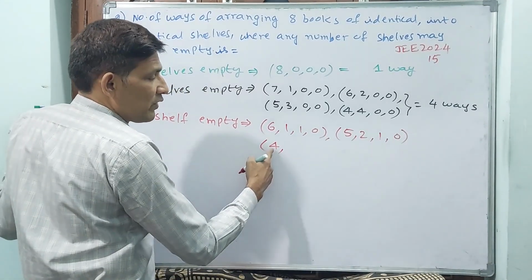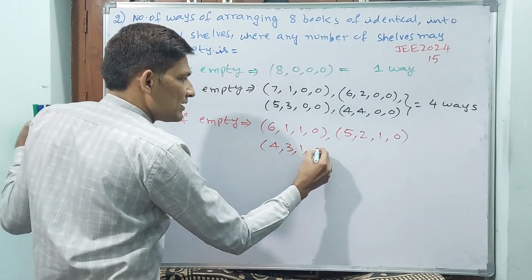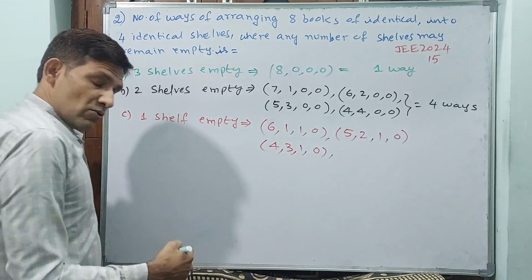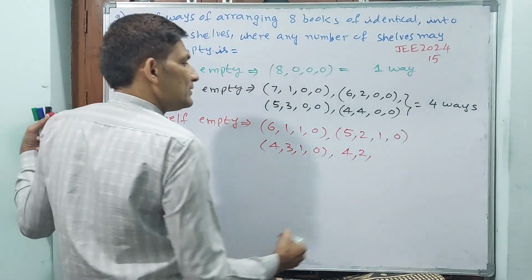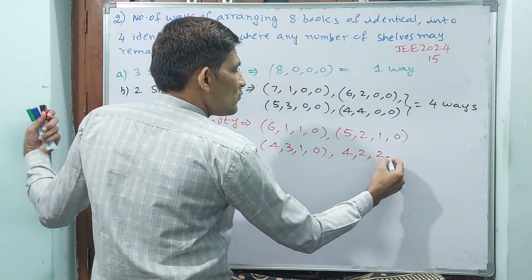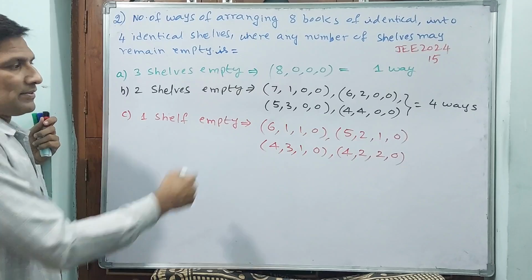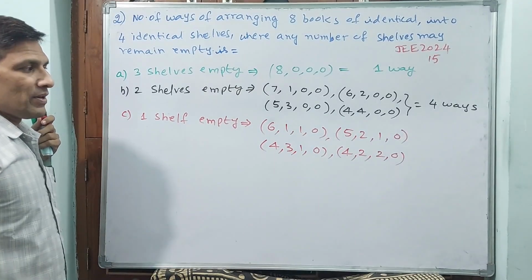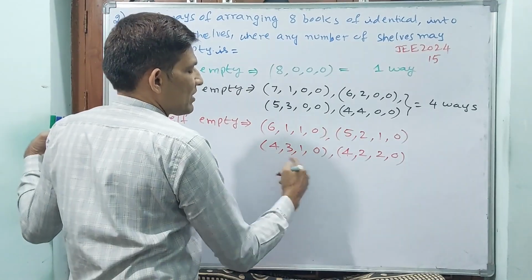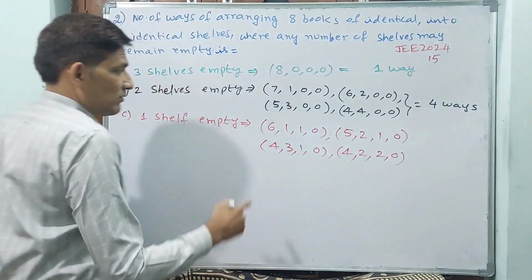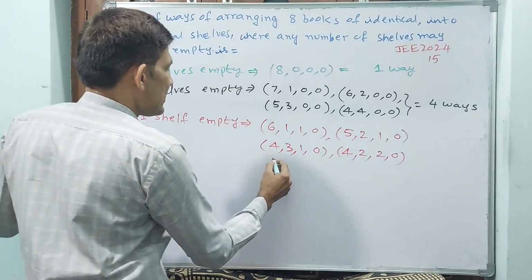Observe carefully. 4 you cannot take, you can take maximum 3 and 1 0. But is it the only option? No, another option is there. Why? Because if 4 you can take, 2 you can take, then again 2 you can take. Is it okay? Why? Because it is 7 1 8, 6 2 8. Okay, one only shelf you can make and take. Is there anything else? Yes, another thing is there.